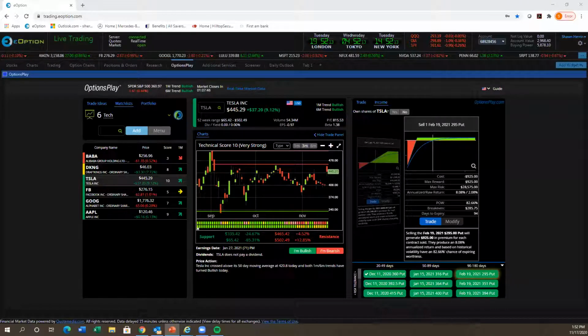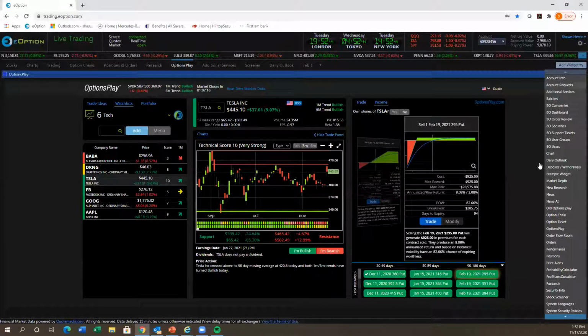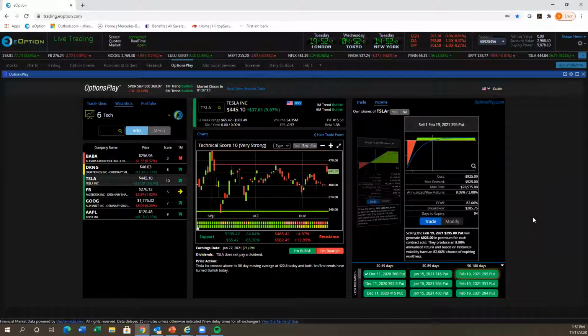One question is, is this tool available in the application? Yes, this tool... we have a paper trading environment, and this tool is not available in paper trading. In live trading, if you have an account with us, you get this product. It's in our desktop platform only. There's too much going on here for us to plug it into our mobile app. So yes, everybody gets it, and it's in the widgets. If you don't see it at the top, it's in your drop down in the widgets, and you can create a screen tailored just to OptionsPlay.